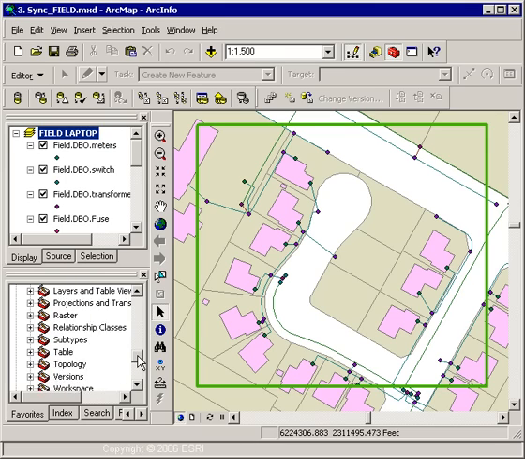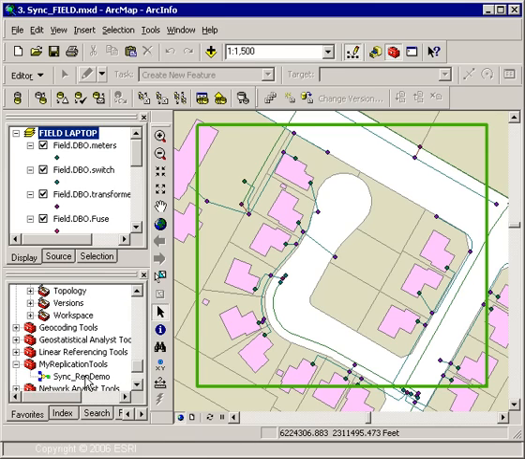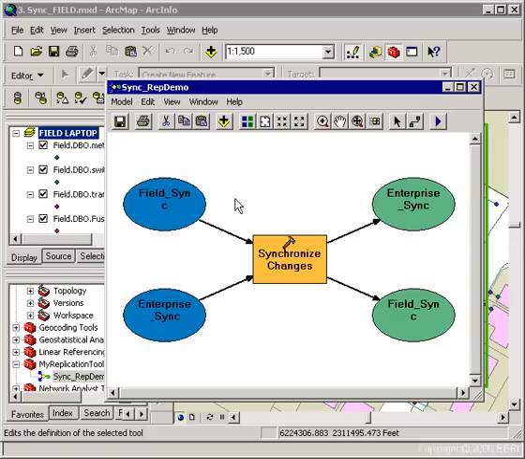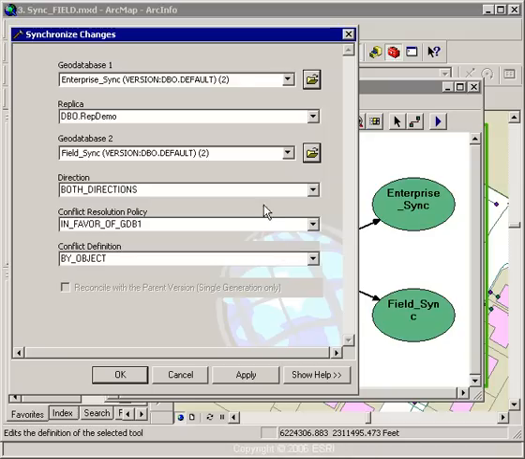What I've done before this demonstration is I've actually created a model that synchronizes the data changes between the field and the enterprise database. So I'm going to open it up here, and all I've done is I've added the synchronize changes command to this model, and I've specified the parameters that I'm going to want to use with each synchronization. So I've specified the two geodatabases that I want to synchronize, my enterprise and my field.